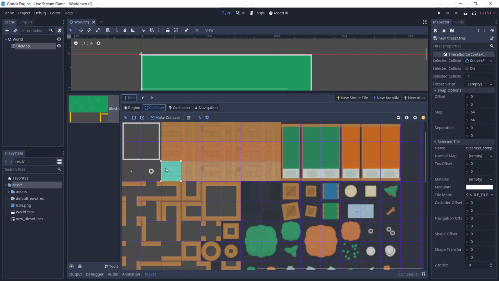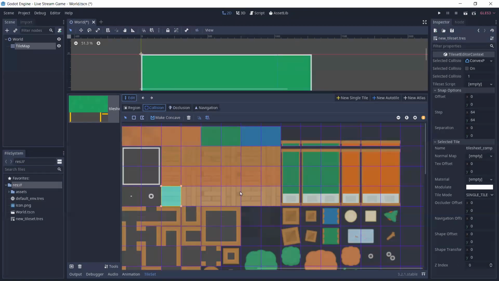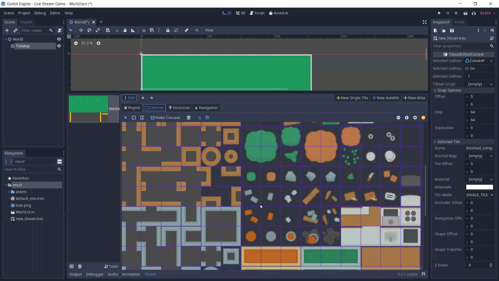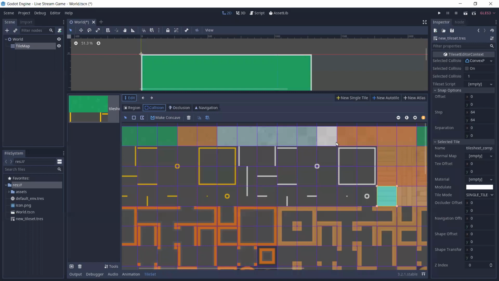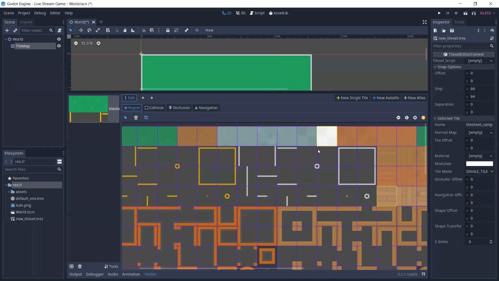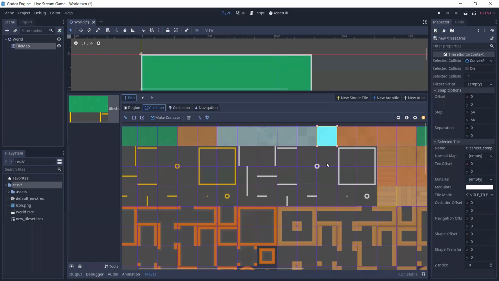Okay, so the player will not be able to go through those walls, but maybe add one more tile. I will navigate to the bottom or to the up. Where is the... to the left. So on the left, we have this tile here. I want to add this one. So I'll click on new single tile and select the area for this one. Click on the collision again. As I clicked on collision, select the rectangle, and then select the area for the rectangle here. Great. We have those two tiles.